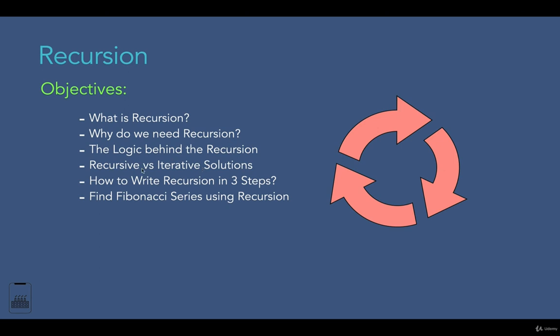Then we will compare recursive solution with iterative solution, and we will learn differences between them. Then I will teach you an easier way to write recursion in just 3 steps. And at the end, we will implement these 3 steps on an example to find Fibonacci series using recursion.